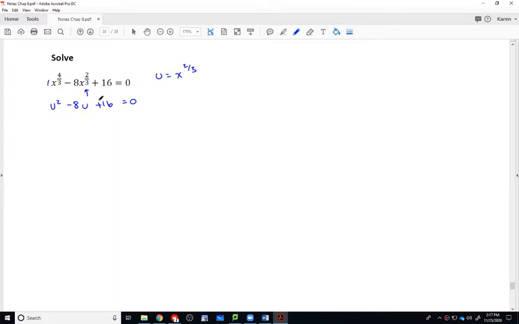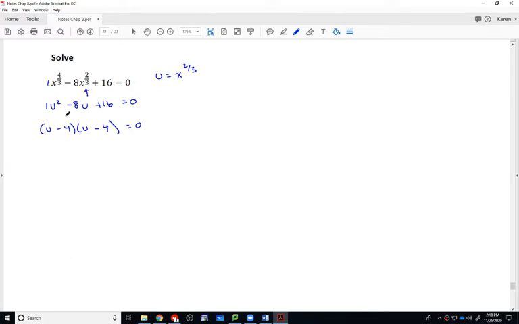So we're looking for two numbers that multiply to give me positive 16 and add to give me negative 8. So that would be negative 4 and negative 4. You can do the whole decomposition method if you want, or you can know by now that it factors down to these two brackets. U minus 4 times u minus 4. And again, I could do that because the leading coefficient was a 1. So u times u is u squared. Negative 4 times negative 4 is 16. And then my outers and my inners would give me negative 4u minus 4u gives me minus 8u.